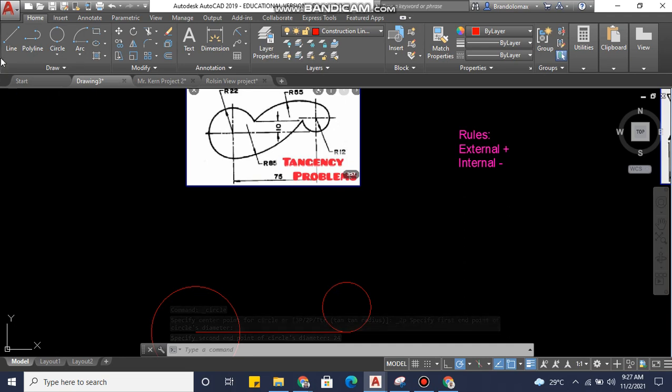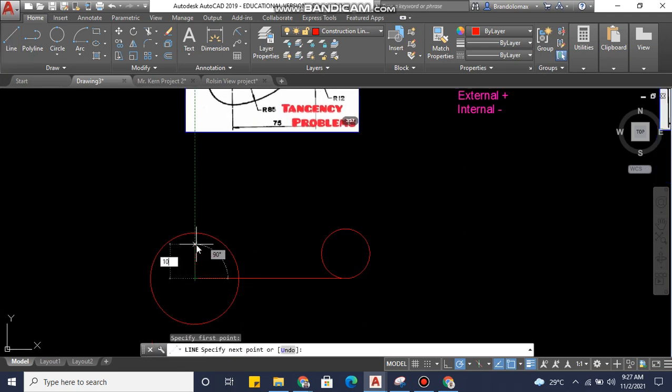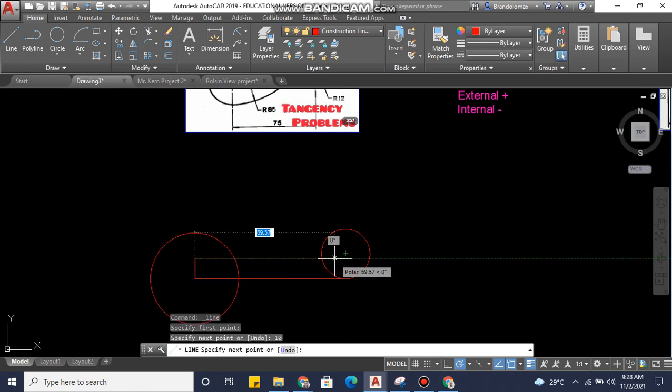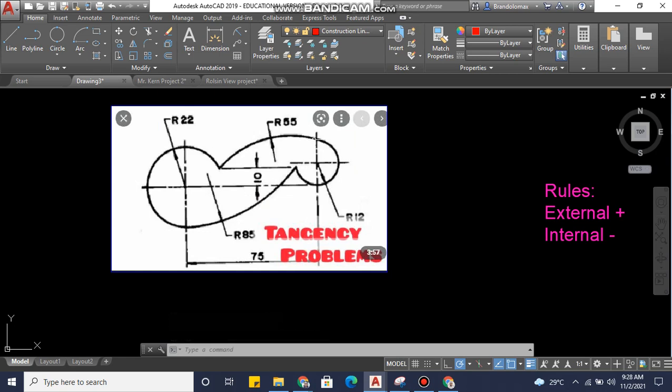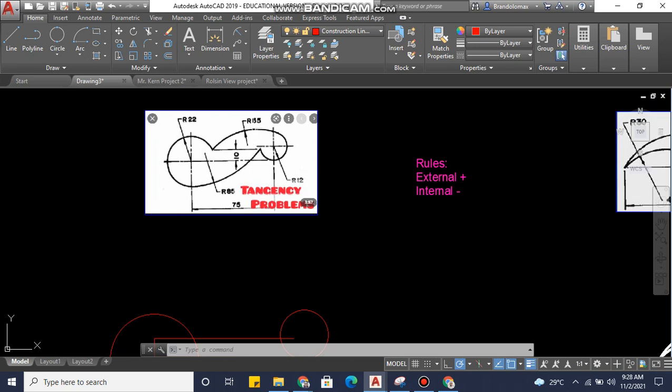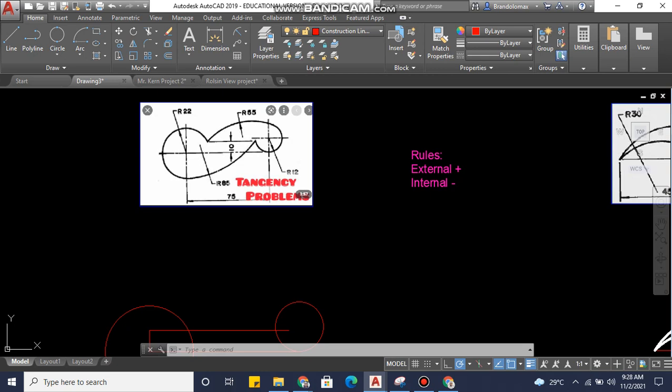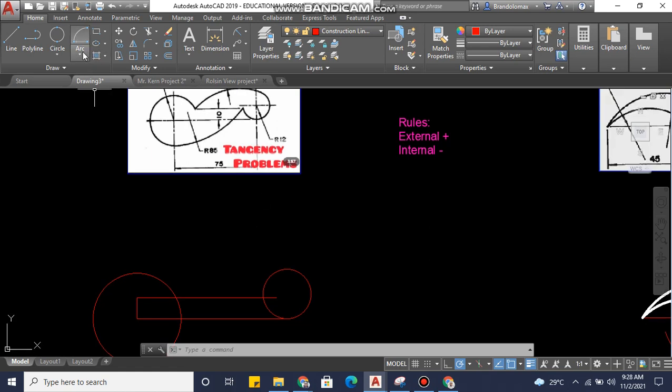Now let's get this 10 height. So from the center of the first circle, let's go 10, and then let's take this 10 all the way across somewhere here. Right. Now let's look at the upper arc first. Now to me, this arc is an internal arc because the circle that is tangential to it is at the inside of this arc. Alright, and let's go ahead and subtract. So we subtract 12 from the 55 and we'll get 43. Right, so we describe the arc, and this arc will be somewhere at the bottom of the shape because the point will be obviously to the bottom. Alright, so let's go ahead and do that first.